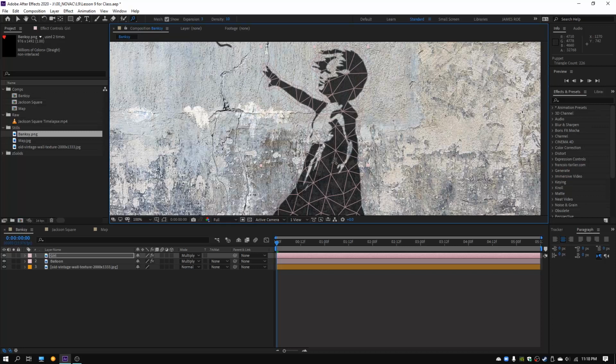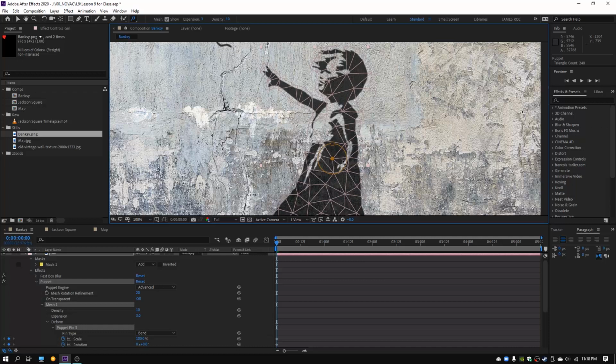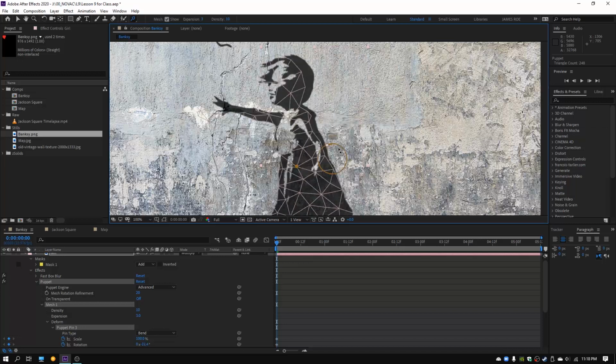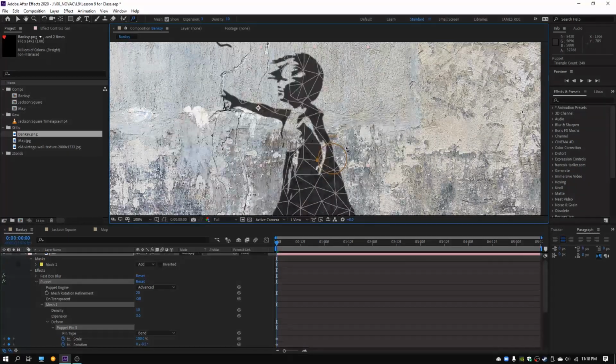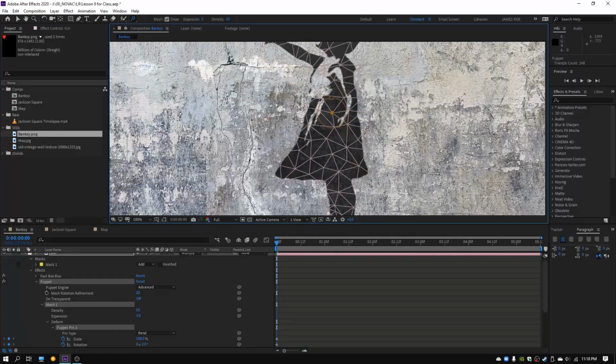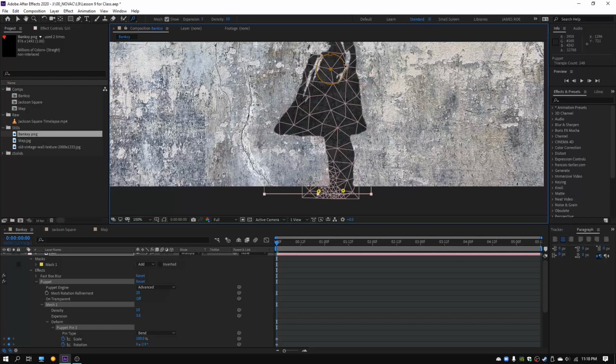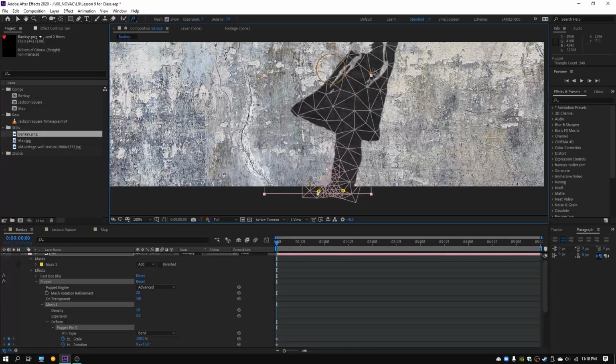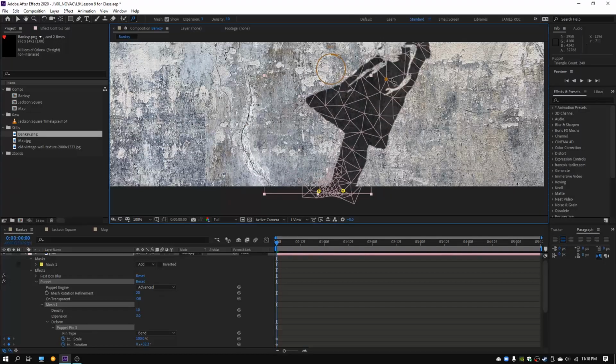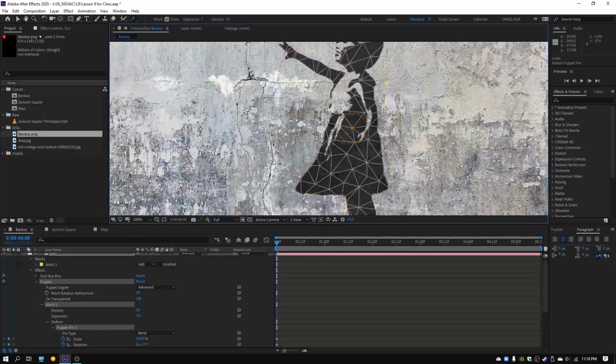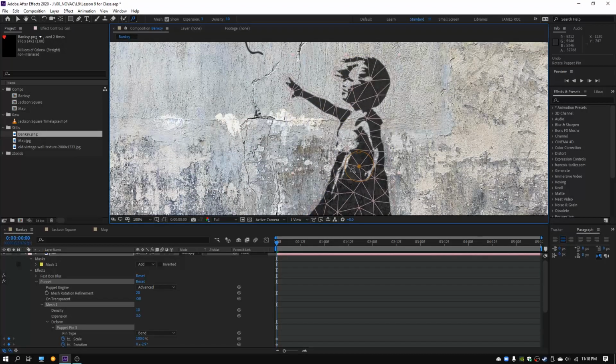So the first place will be her waist. She's going to be kind of bending forward as she reaches for that balloon. So maybe I'll put a puppet pin right around where her waist is. You can see there that this is a very different looking pin. And what it does is on the outer reaches of the pin, you now have a circle. And if I left click and grab on that circle, it lets me rotate the mesh in its completion. Now because I've got those other two pins down below, those regular old pins, those are serving as kind of anchor points, just like her real feet would be. So I can kind of rock her back and forth and her feet stay on the ground. Okay, so now I've got a rotation pin or a bend pin activated there.